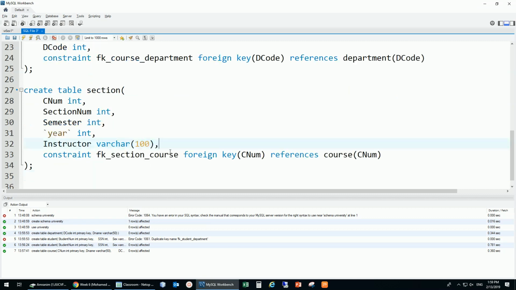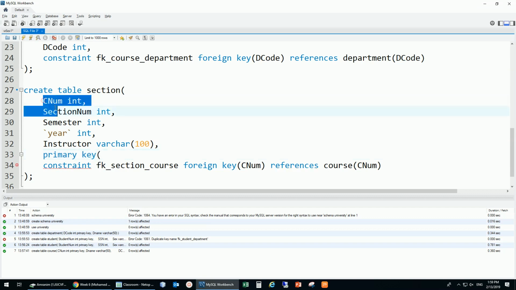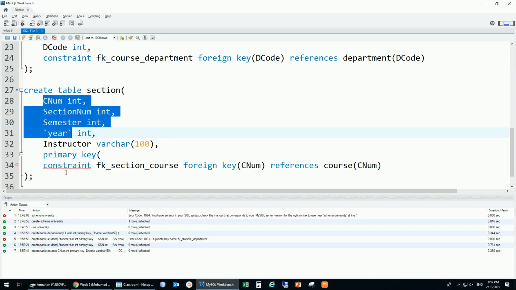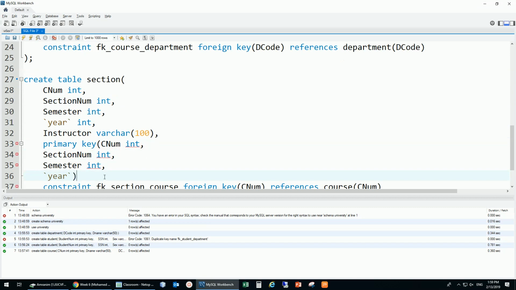And then now I need to put the primary key. The primary key is going to be CNAME, section number, then semester, then year. I copy them all, and then I'm going to just remove the data types, just the data types, because I need the commas.